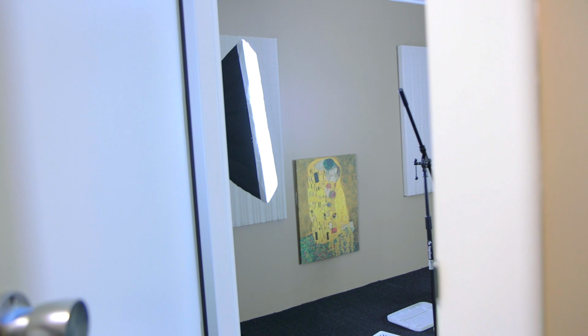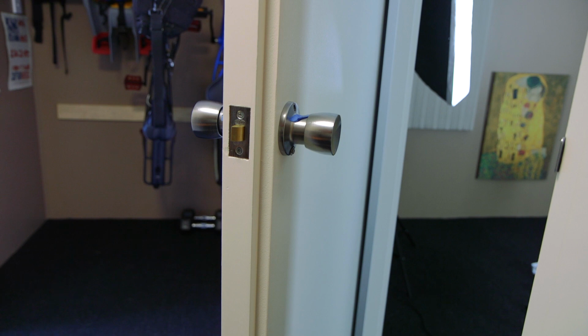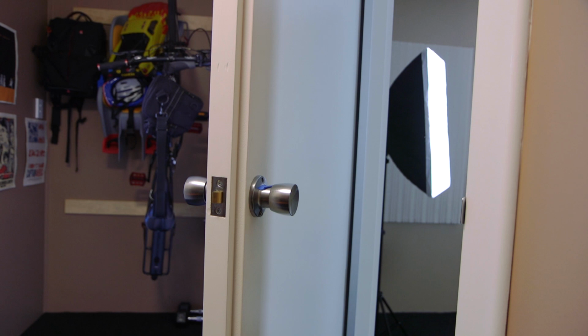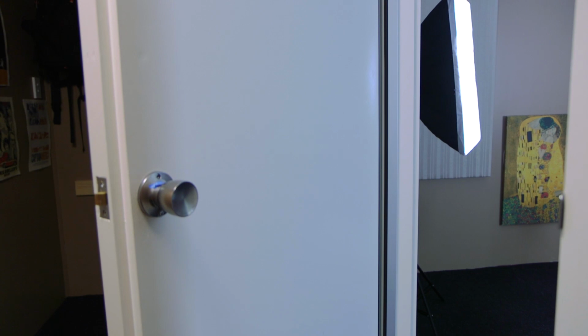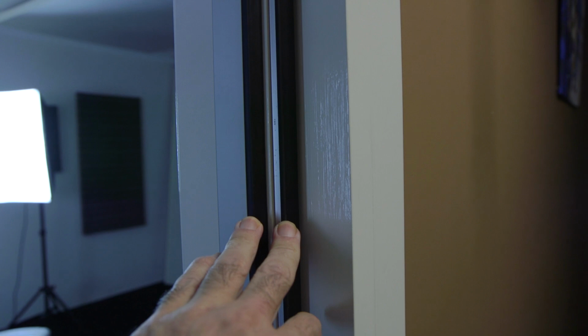So first, let's just talk about, hang on a second. So here is the kind of the start of the room itself. So basically, you can hear noises outside. So what we're gonna do is we're gonna close that door. We're gonna look at this door. So this here is 56 millimeters thick with double rubber sealed all the way around the door, and down the bottom I put an aluminium strip in.